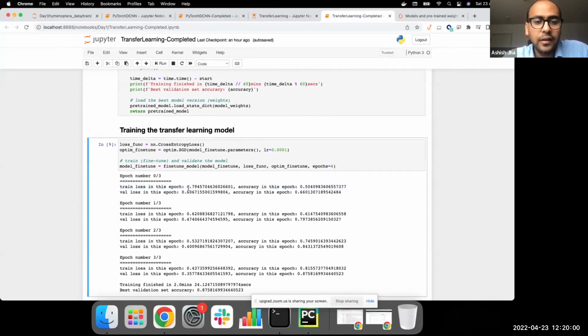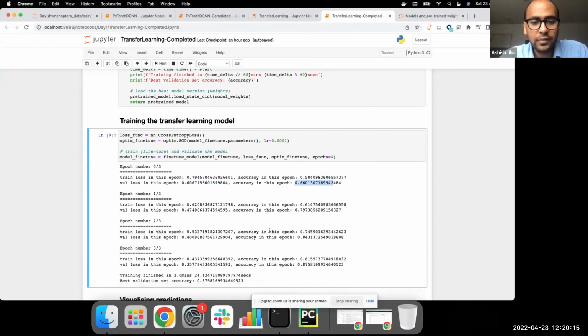So at each epoch, we register the training loss, which is basically the log loss, right? And the accuracy. So accuracy is 50.4%, let's say, at the first epoch. And similarly, the validation loss and the validation accuracy. If you keep going down these epochs, you will notice that the losses for both training and validation are decreasing from the previous epochs, and the accuracy for both training and validation are increasing. In the final epoch, we have 87.6% accuracy and 81.5% accuracy for validation and training sets respectively, which is not too bad for a binary classification task. And the losses are still going down.